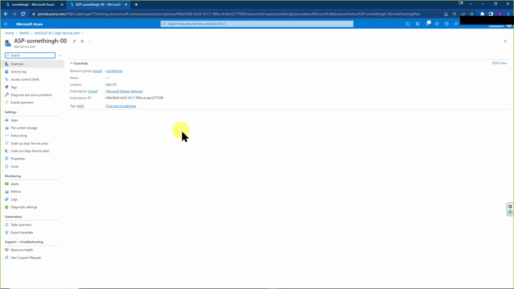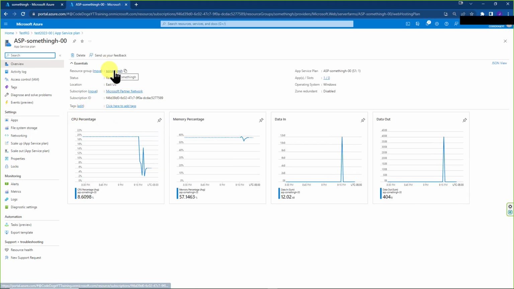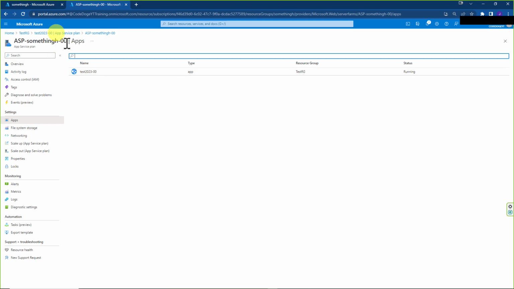If we click on this, go one step further, we see that it is indeed connecting to the one that we just deployed, something H. As you can see, the resource group here. And if you want final confirmation, you go back to this apps, you see the same value here.